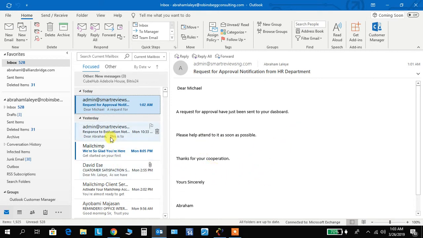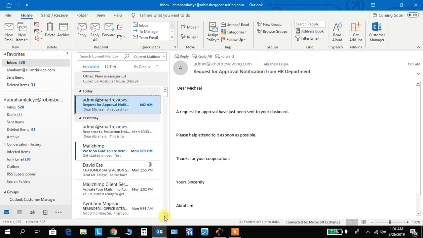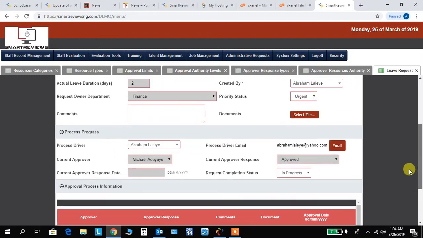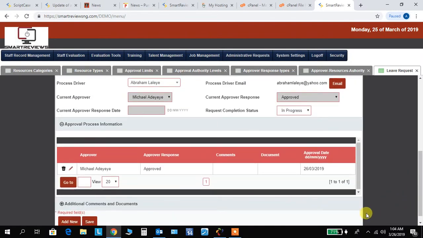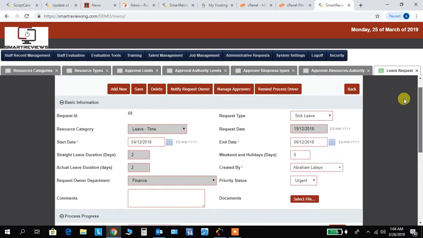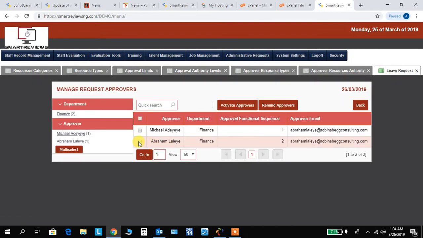And then after a while, I'm still expecting another mail, which is going to come as a result of the fact that this person has approved. I'll go and check what the email of the approver is. If it's not mine, then it's not likely that I'll be able to get the mail. But just for you to understand exactly how it works, this is how the whole thing works. So the mail comes, and then the person goes to his dashboard, and it keeps doing that until everything is fully completed.